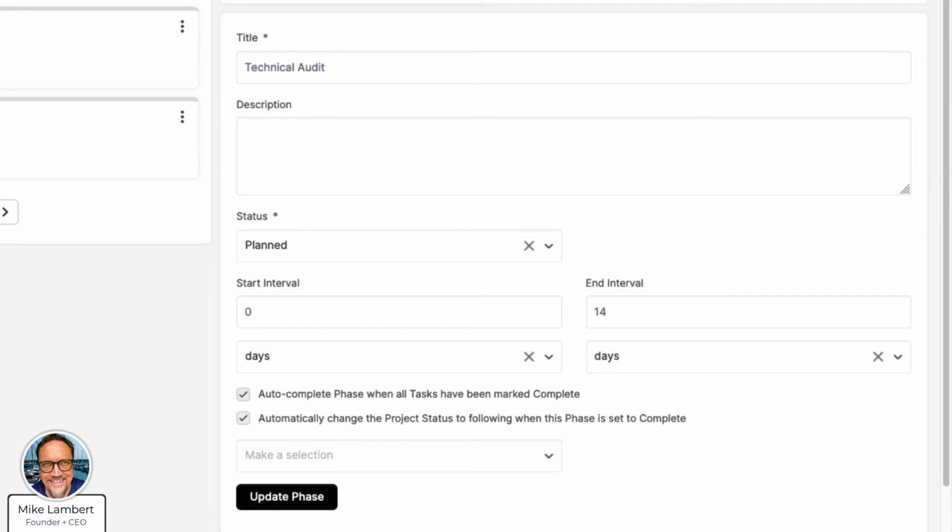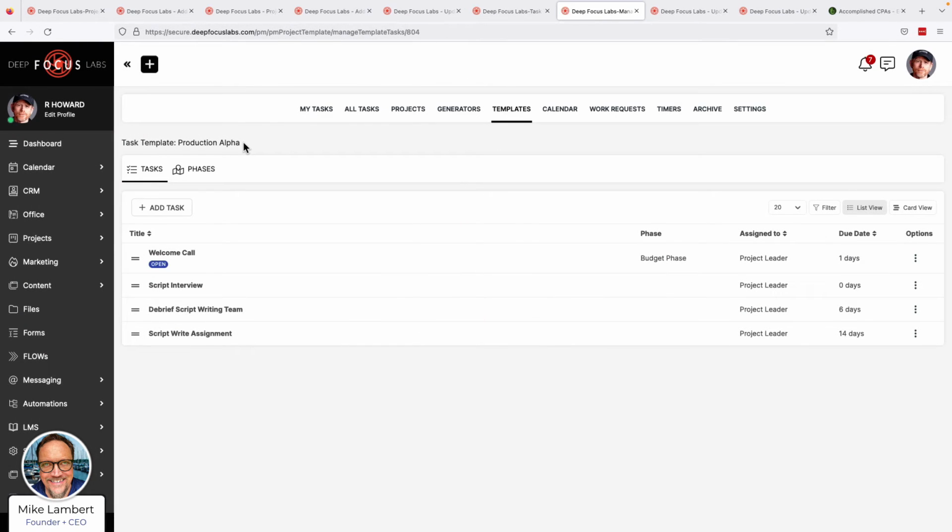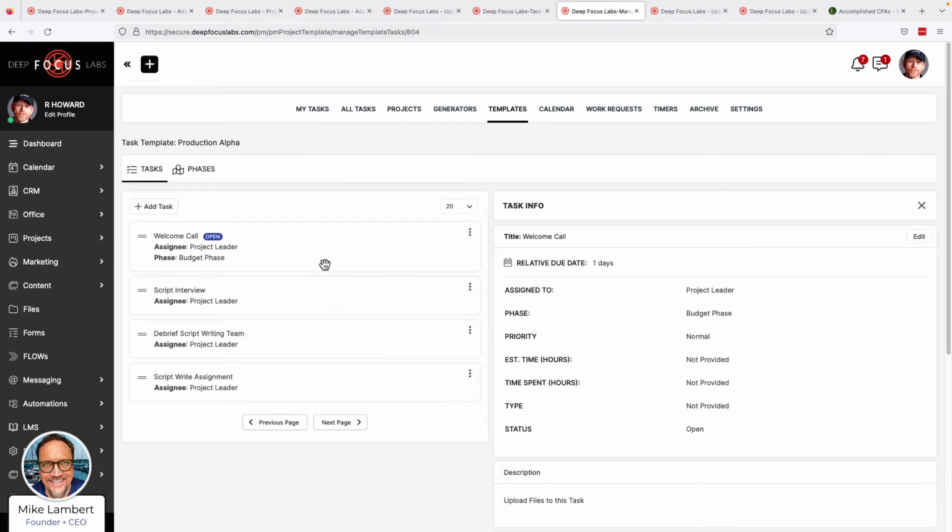Okay, Jamie has a question. Jamie says, do you think that at some point the relative due date could have an option of to be determined? That's a good question, Jamie. I believe, and I might be wrong here, and I have been wrong before, that if you leave the relative due date blank, it may work that way. But that's a good question. I'm going to make a little note about that when I can, and we'll look at that. I understand what you mean. You may not want to have a due date when it's zipped out in the automation. Okay. Good question. All right.